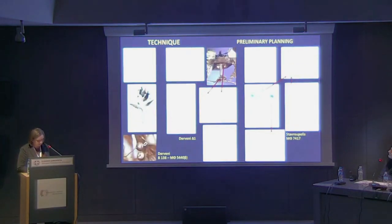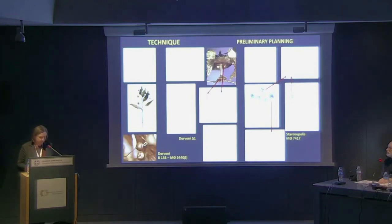The analysis of technical details also provided new information on the jewelry making process. All the studied myrtle wreath reefs from Derveni that are preserved whole clearly testify that they are the result of careful preliminary planning. Not only the size of the support, the arrangement of the branches on the wreath, and the arrangement of leaves, flowers, and berries on the branches were planned, but other details were also calculated — such as the thickness of the wire required for making the stem of berries and the fixing rings, and the diameter of holes on the bottom of the berries. The tightly fitting tubular structure of the central floor on the wreath of Tomb Delta could not have been made without planning and prior calculations either.